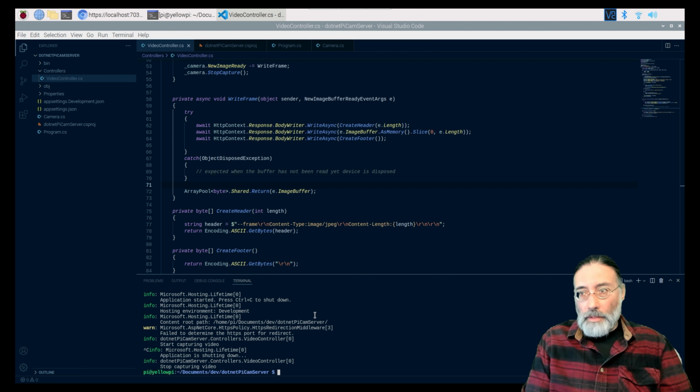Now remember, this is only really going to work on one endpoint as well, because as soon as two endpoints connect, while they may work while they're connected, as soon as one disconnects, it will disconnect everyone, because we haven't really thought about any kind of concept of session or management of the number of people connecting through to the camera.